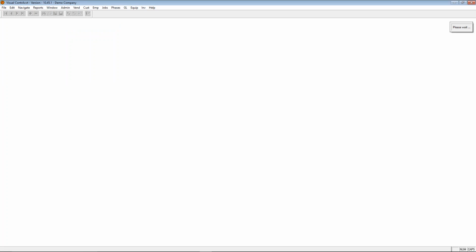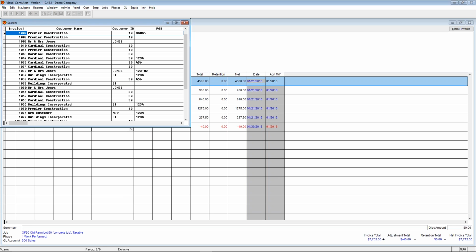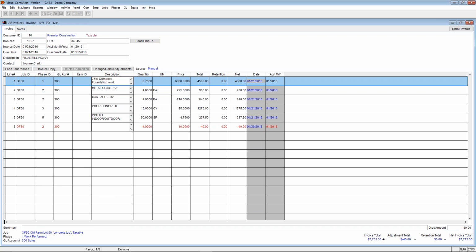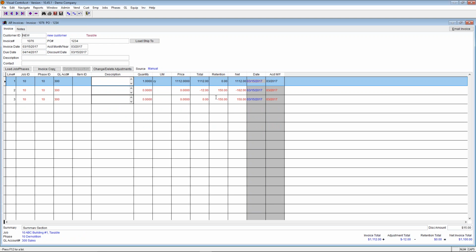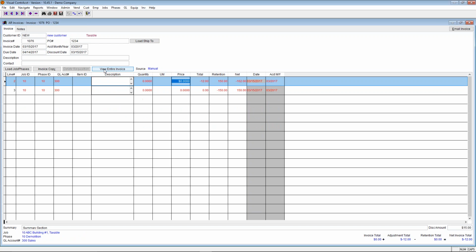Now, if I go back into invoices, and I look up that invoice, I can see my adjustments here in red. So if I need to change these adjustments, I can click on this Change Delete adjustment.